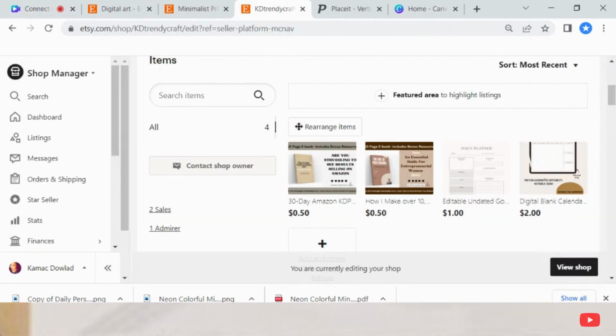All right. So we're almost at the end here, guys. I hope that wasn't too hard to follow along with. So now that you have your mock-ups set up, your digital planners and your digital art created, now I'm going to show you how to create your listings on Etsy. So if you don't already have an account with Etsy, this is the perfect time to create one so you're able to list your products to sell on the platform.